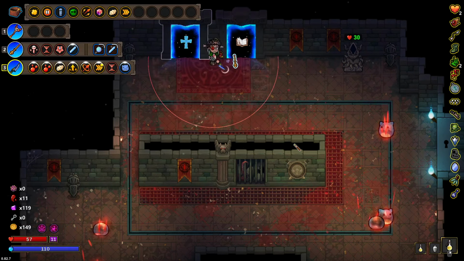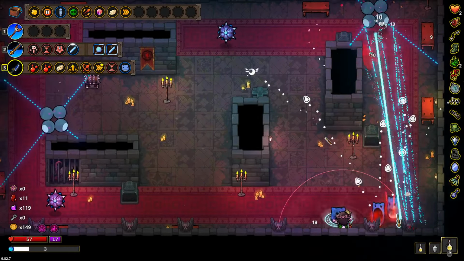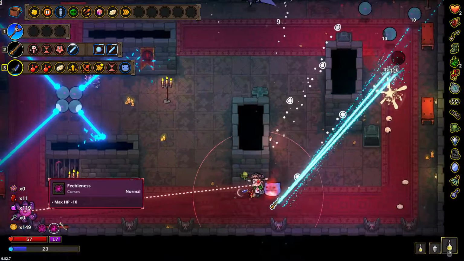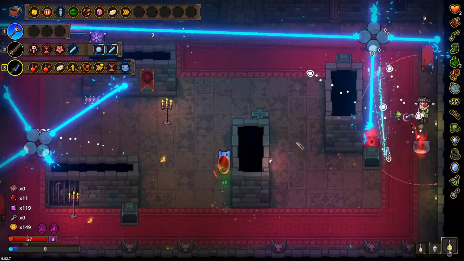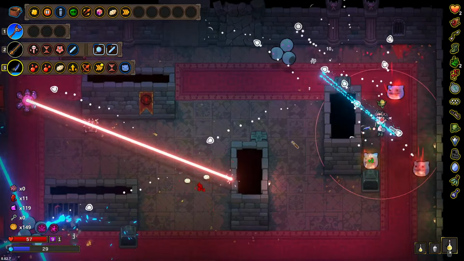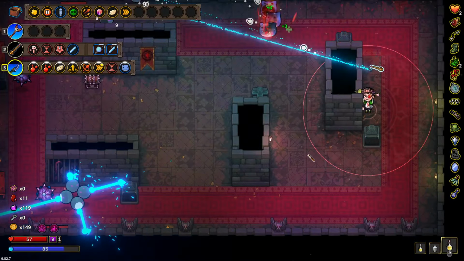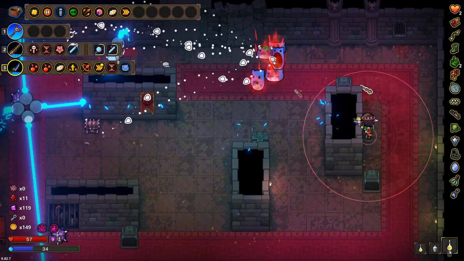Honestly, yeah, I'm gonna just take the relic. I could get rid of another curse, but that costs more HP than I'm really willing to sacrifice at the moment.